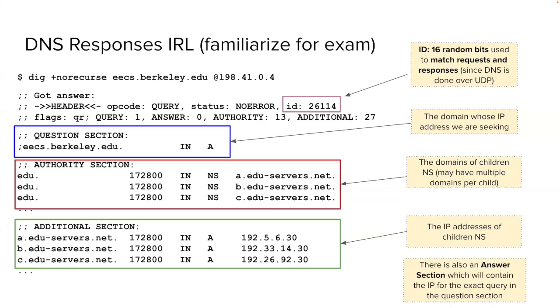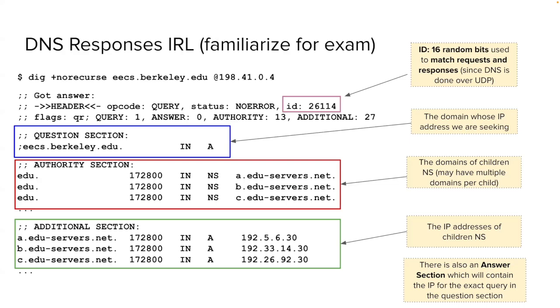Once you know it's a.eduservers.net, you need the actual IP to talk to it. Then you go to something called the additional section, which contains the mapping of the IPs to that name. The reason you see a bunch of these servers is that we don't rely on one server. Even for the .edu domain, you have multiple machines that all share the same thing, so if one breaks down, you don't want your DNS to fail.